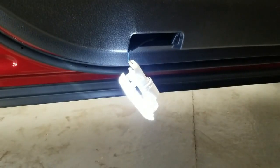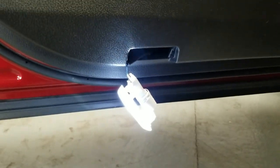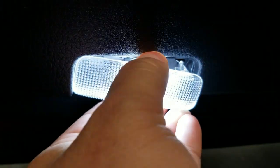Guys, we're working on a 2018 Toyota Camry SE, and we're going to be doing the door courtesy lights, okay? As you can see, we already popped this one out. It's actually pretty simple. It'll go in here. It's held in by a clip, as you can see right here. So this goes in and it locks in place.